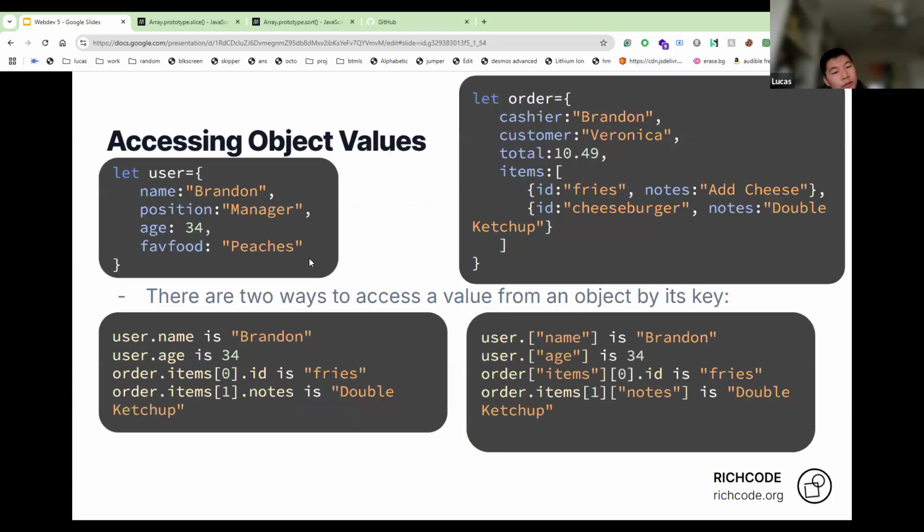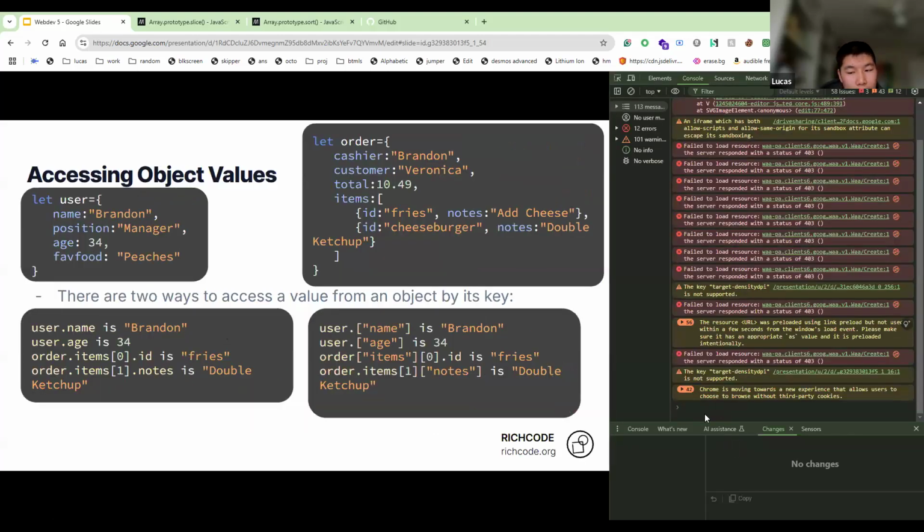Now, accessing object values. It's very much like how you would do it with an array. So we have the two objects from before. So user dot name. We're taking user name, which is Brandon, and you may have realized that we used this a bit before.